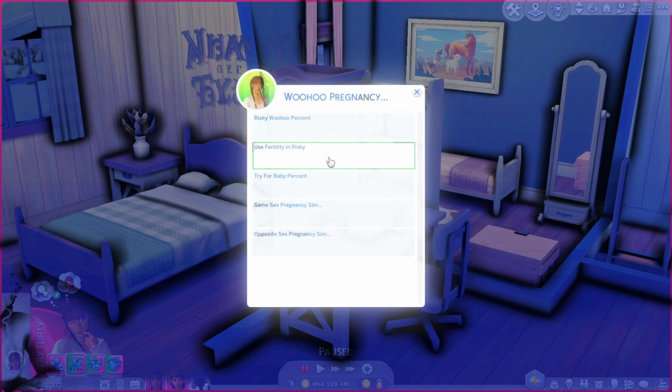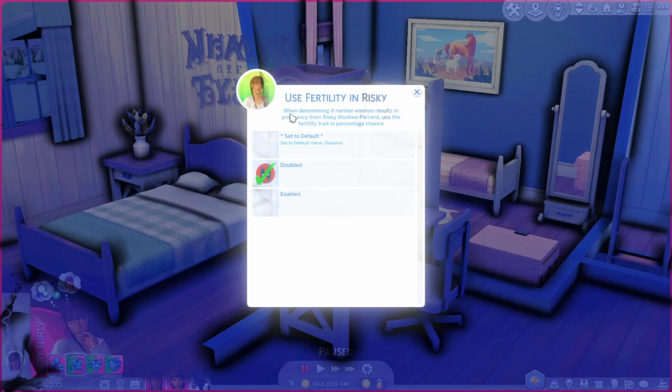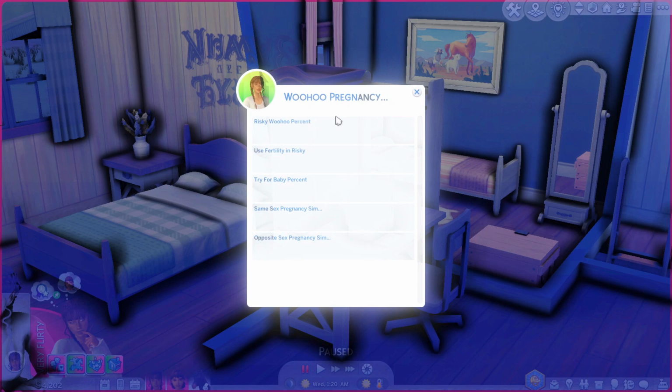You could also use fertility in risky. So when determining if normal woohoo results in pregnancy from the risky woohoo percent, use the fertility trait and the percentage chance. Whether your Sim has the fertility trait factors into the risky woohoo percent.